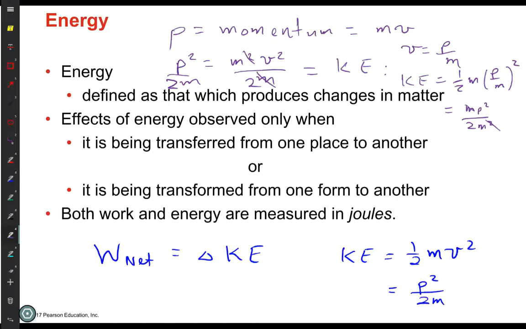Brandon? Well, I thought since it's P squared over 2M, I have to take the square root to get rid of that square. Well, not if I want the kinetic energy. The divide by 2 is because of the 1/2 here. Okay, you had a question, Casey. Was that answered or do you still have it?